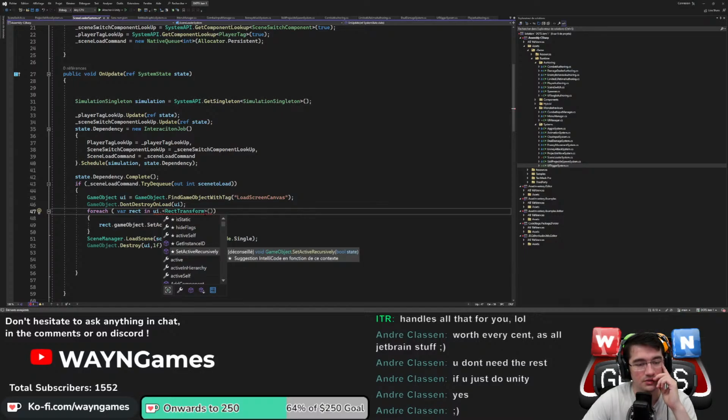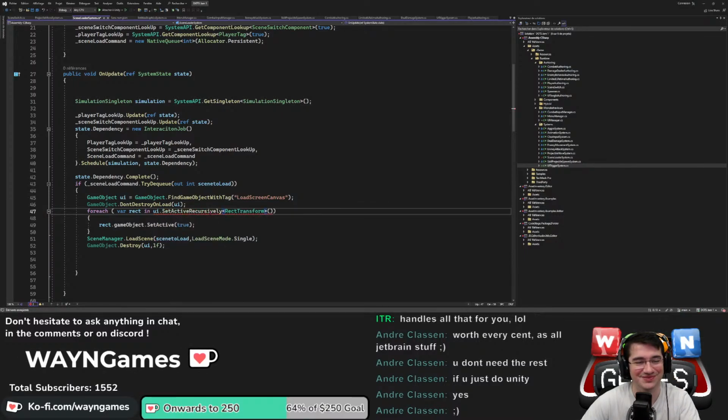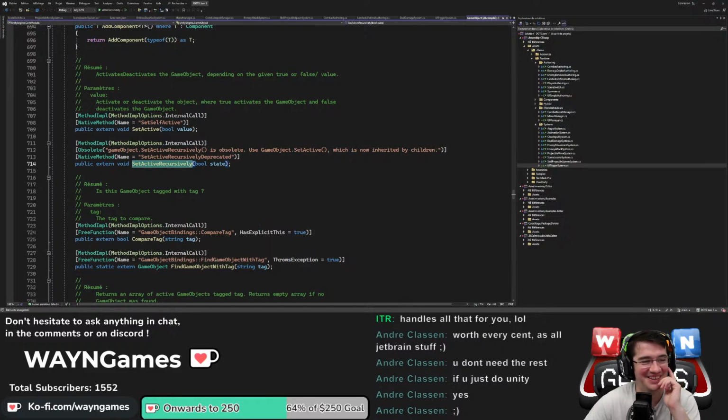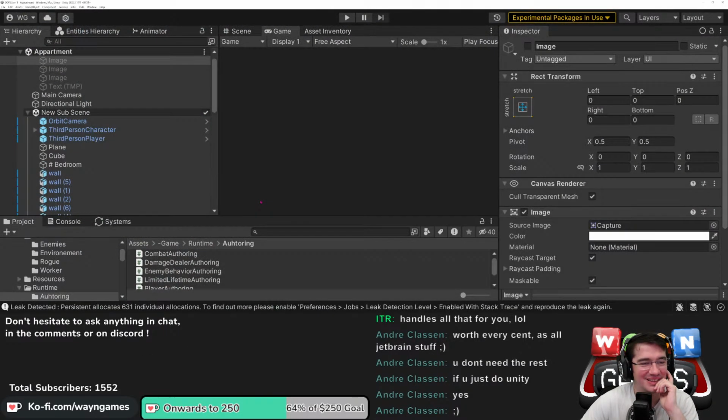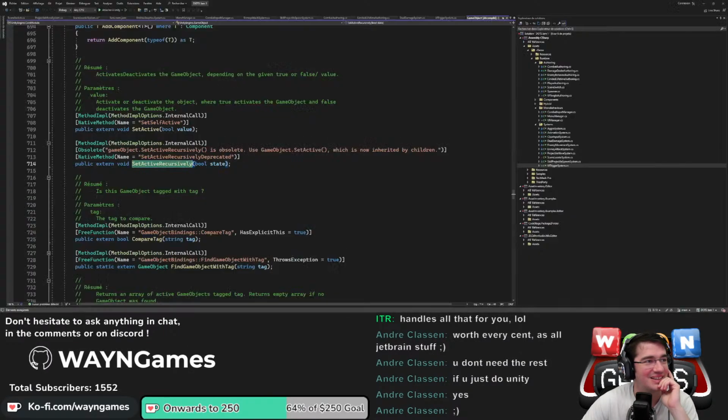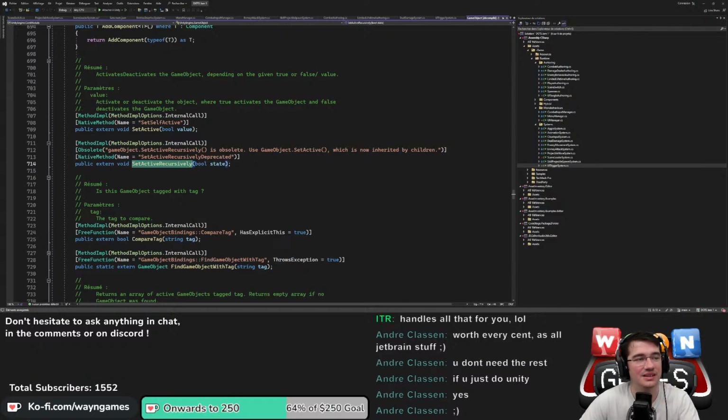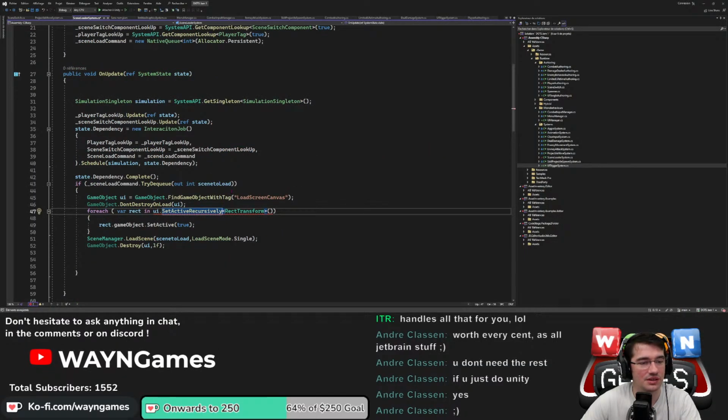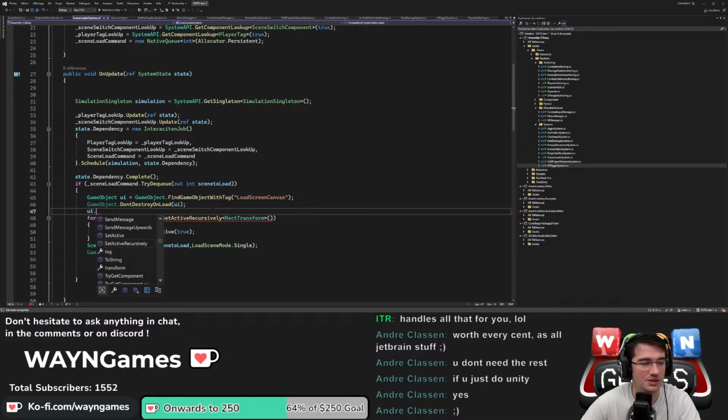SetActiveRecursively. Obsolete. Is there a replacement? It's inherited by children, so I can just do SetActive on the UI, even if it's already active, maybe.